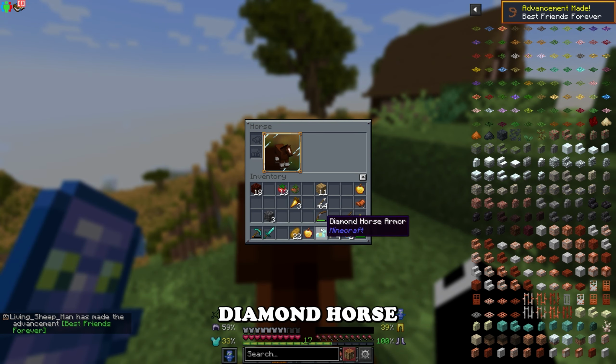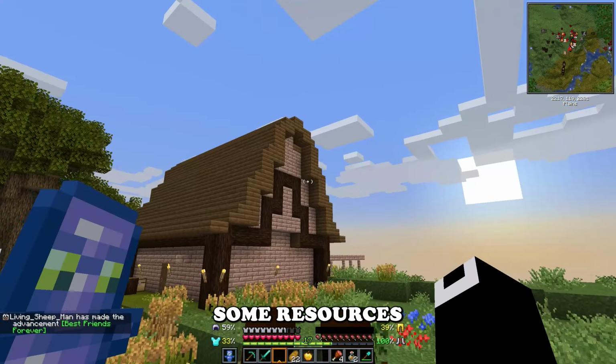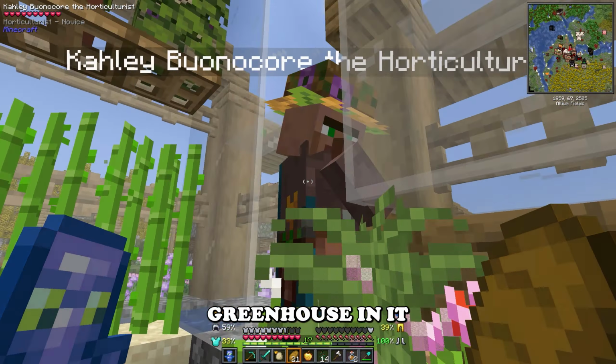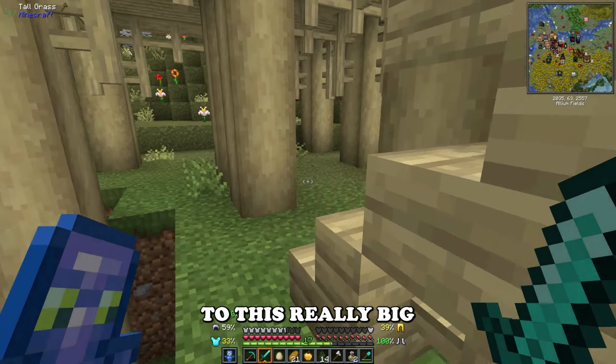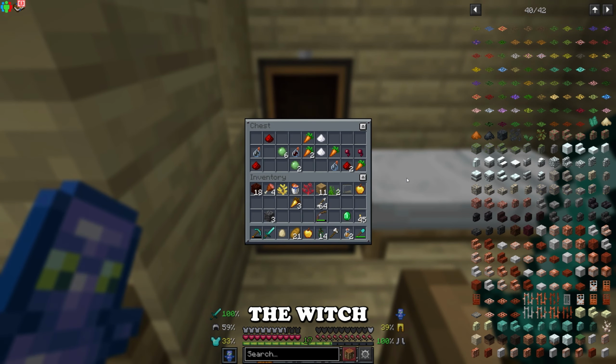So we'll just chuck a diamond horse armor saddle on it. And then we're just going to head over to try to find some resources. On our journeys, we made our way to a village which had a really cool greenhouse in it. There was also this fish tank that I found here, which would be a cool little decoration for the base. I then made my way to this really big witch hut on the outskirts of the village. I wanted to see what was inside and take out the witch if I saw them.